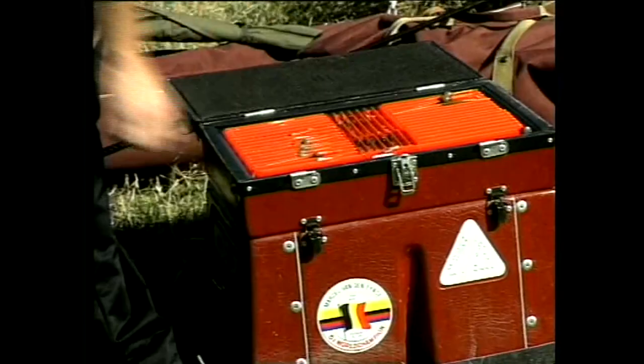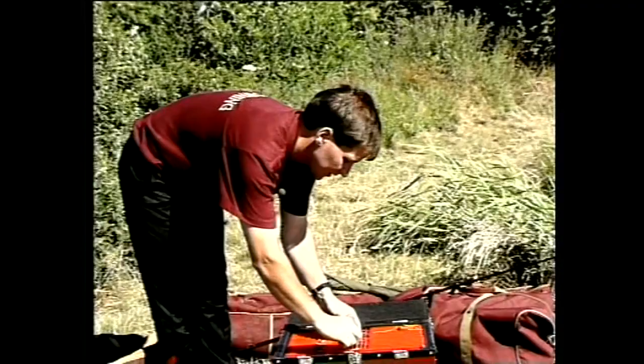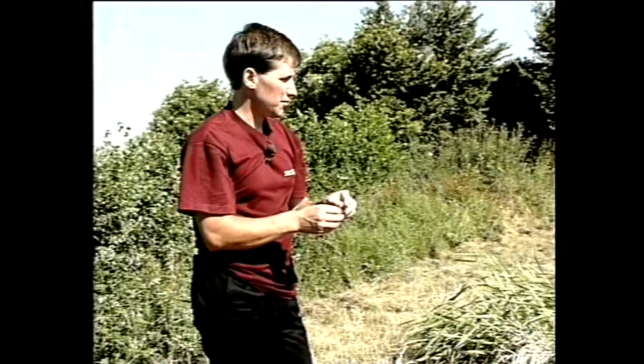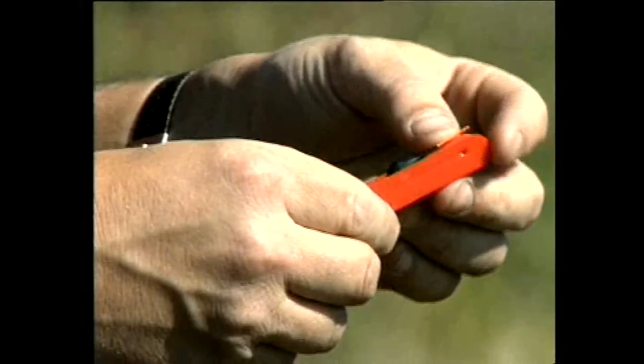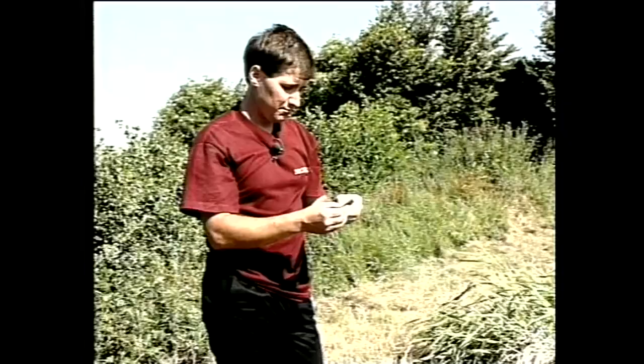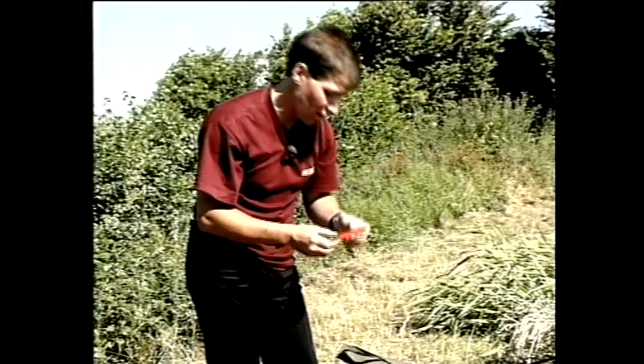The rig I'm going to use on the 3 metres today is a 4 number 10 Stiles. Normally, I'd perhaps use a 4 number 12 Stiles, but with the conditions where there's not much wind and it's pretty calm, a lighter float would be a better presentation. And with it hot, the fish would be a little bit higher up in the water.